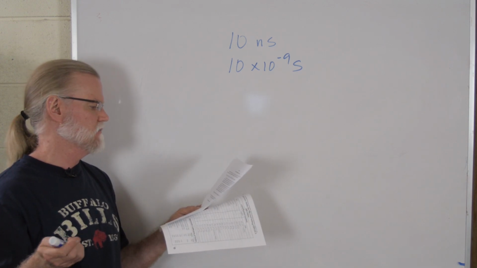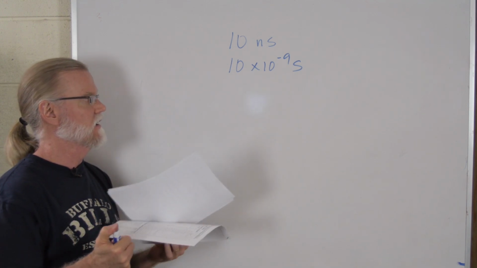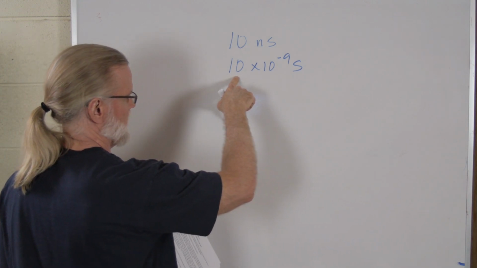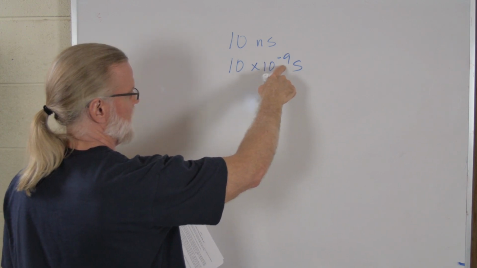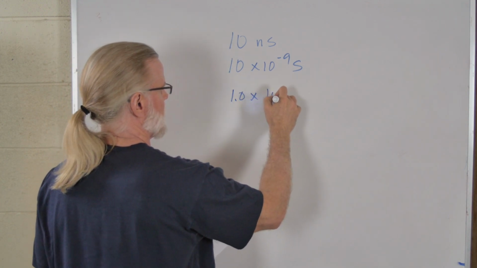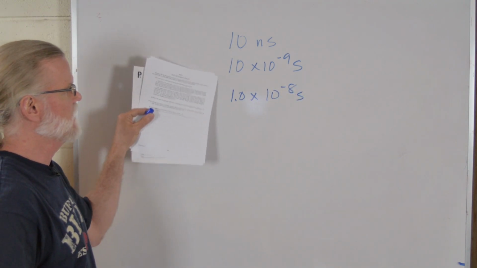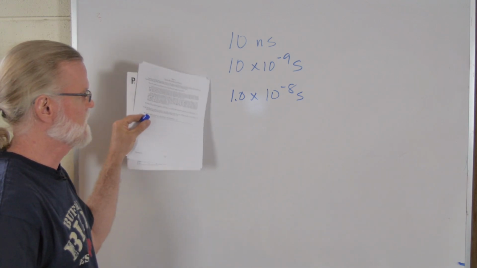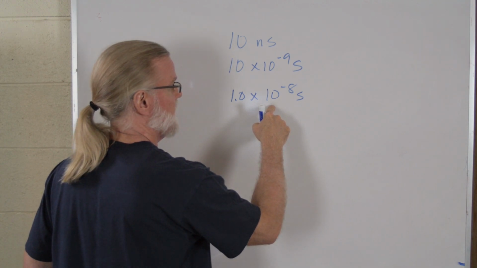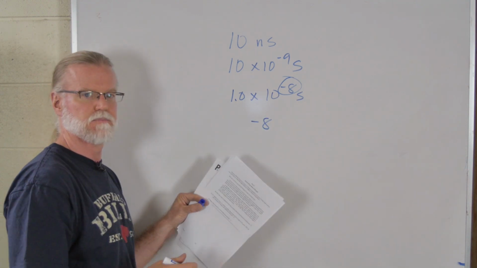So here it is. What is the order of magnitude of time in seconds that most atoms spend in the excited state? Well, what is 10 times 10 to the minus 9? We want this to be a 1. We basically want to know what power of 10. But this is multiplied by 10. So let's make this 1.0 times 10 to the... So I've made this one smaller, I have to make this one bigger. Right? So these are the same number. Look, this is the second time we've had to do something like this. Make sure you can do that. So what order of magnitude is it? -8. That's what they're looking for.